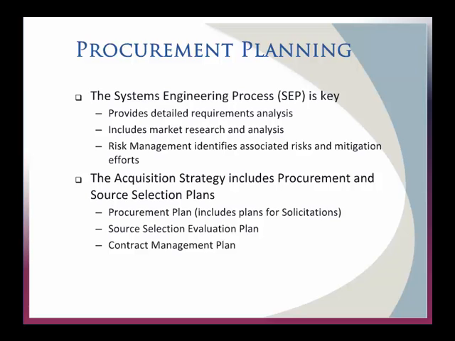So you're going to be doing source selection plans. What's the plan in terms of how your solicitation is going to go out and how you're going to evaluate? You've got to say this up front. You can't make it up on the back end. You have to be able to say up front how you are going to evaluate proposals when they come in, so that everything is fair and above board. If you've ever seen an RFP for a research program, for example, they will put a paragraph in there that says, we're going to put together a team of people and they're going to be evaluating these proposals, and here's what they're looking for.